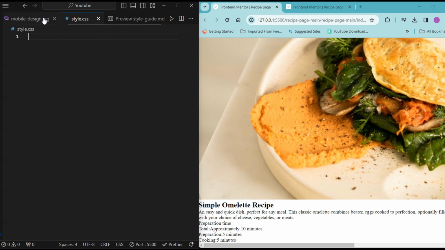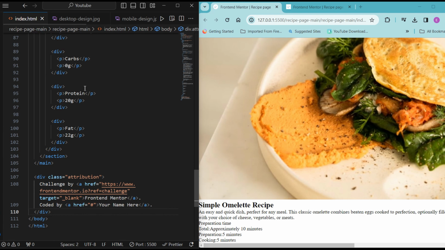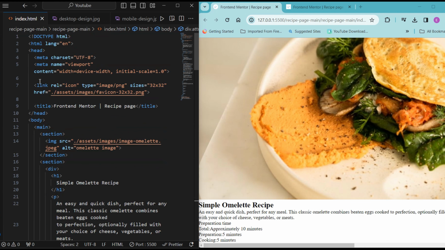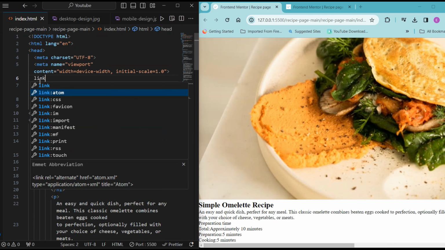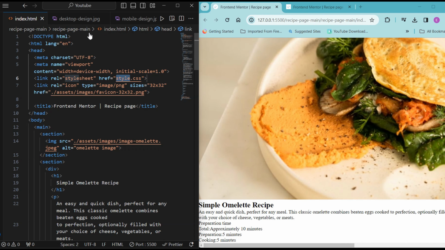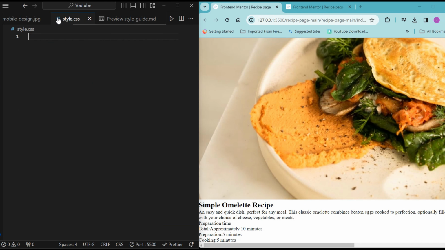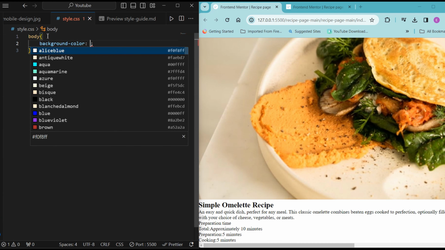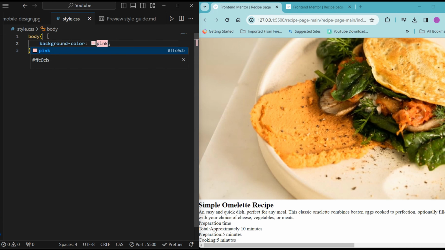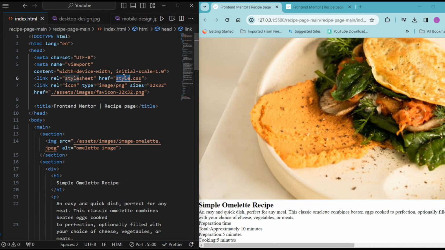And we have to make sure that you import it into the index.html file. I cannot tell you how many times I have started styling a web page only to realize that I did not import it. And just to confirm that we actually imported this, I'm going to select the body and give it a background color, let's say pink. And yeah, so we can see that that did not come in, and we have to go and make sure that we correctly imported the style.css.